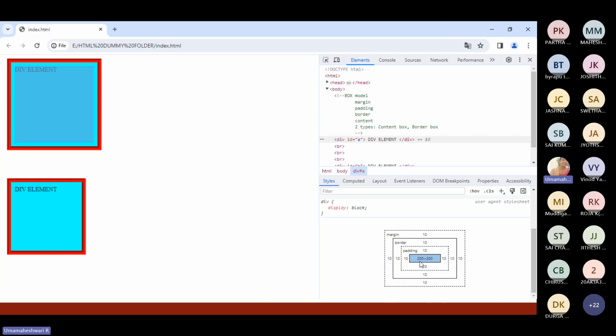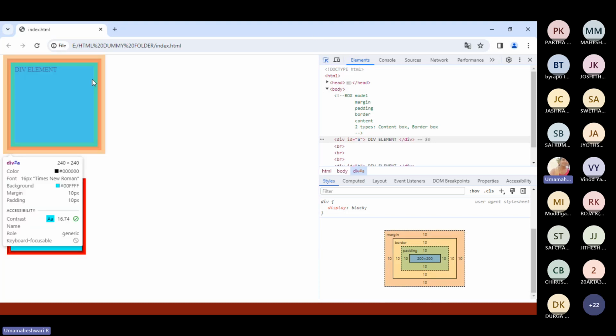So in the image, you can see in the layout that 200 width and 200 height have been mentioned, right? And if you move one step above, you can see 10 padding on all sides has been calculated. If you check the entire width and height of this container box, it is showing a total of 240 pixels width and 240 pixels height. So this is totally wrong.